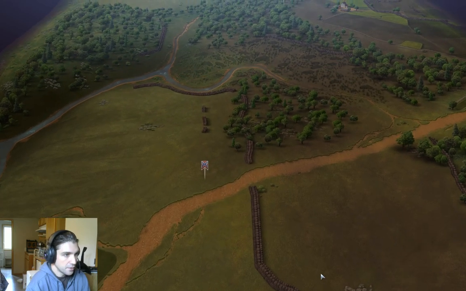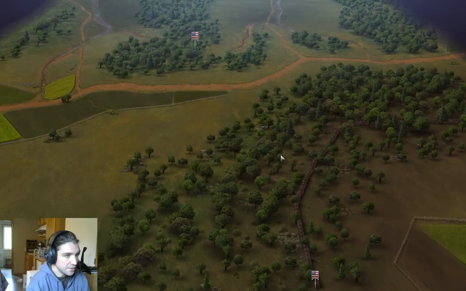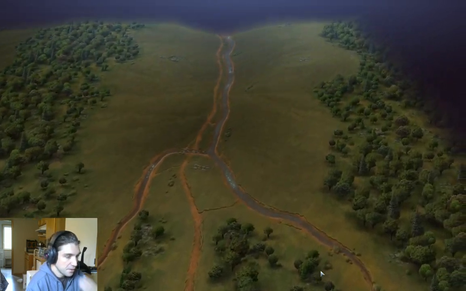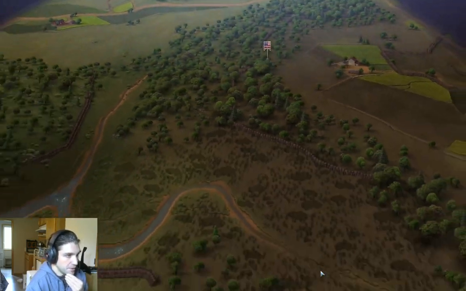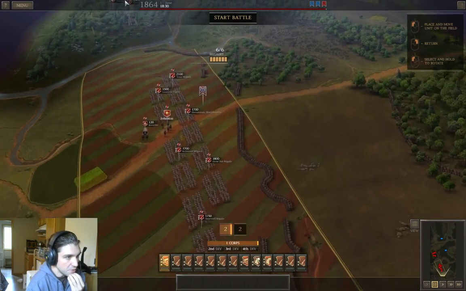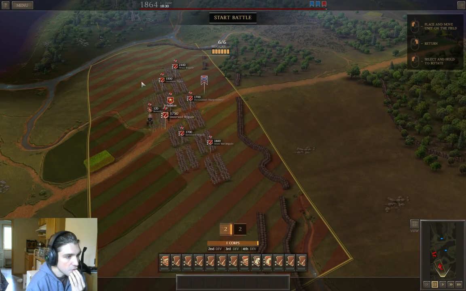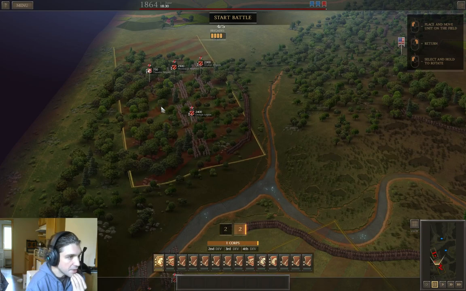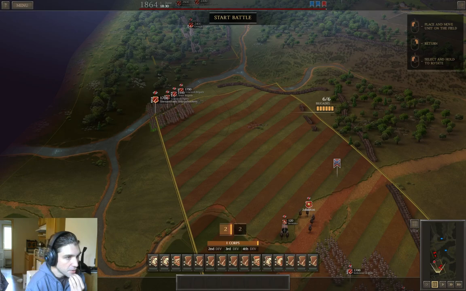This part is actually pretty fun. Don't bother trying to take this, it's too fortified, but this is definitely within reach. You got a lot of opportunities to get some pretty decent kills here. So I'm gonna do shift. We're not gonna use our carbines here. This is not good carbine battle.